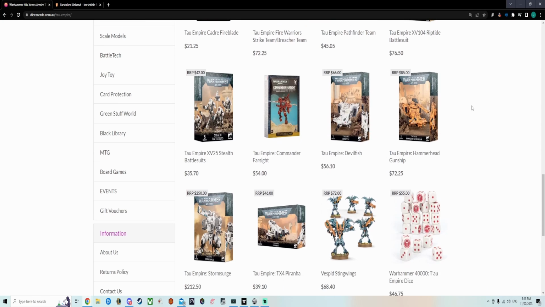Devilfish I've already spoken about. Stealth suits, if you want to have something which is a versatile plug-in unit because you've got some points left over, they can be good, but they don't get the mandatory tag from me. They are very nice. They can see some play, especially when you are supporting a crisis heavy list.